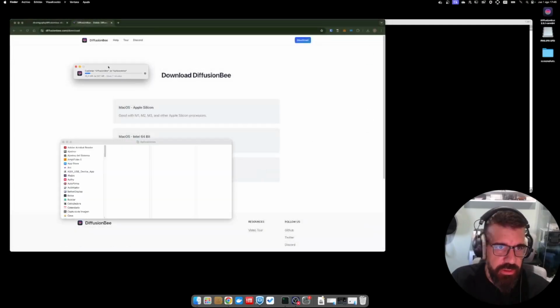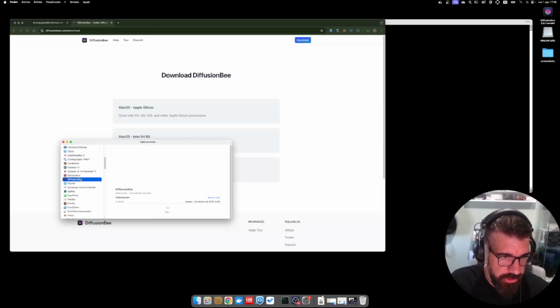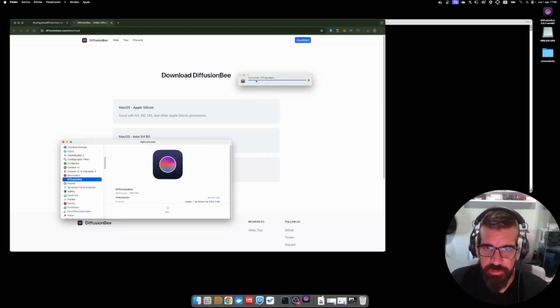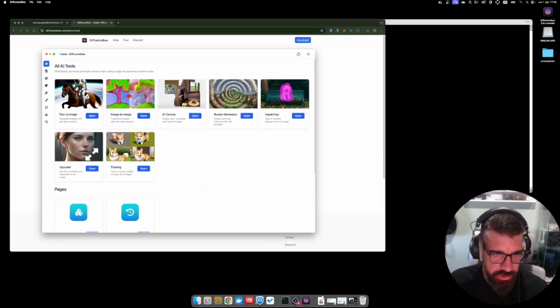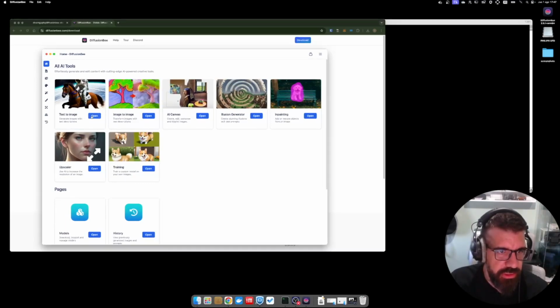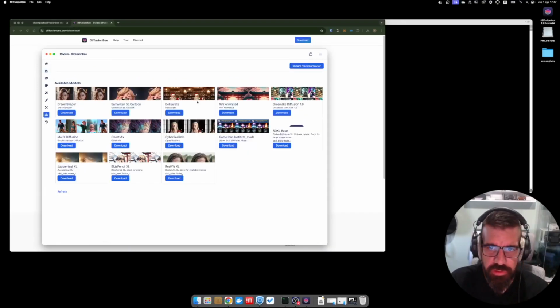We install it, copying DiffusionBee to applications, and since it's already installed, DiffusionBee running, verifying. I'm sure I want this DiffusionBee. Now it seems that it's doing some setup. Nice user interface. Let's try text to image. Seems like I could download other models. I'm trying with the default one.